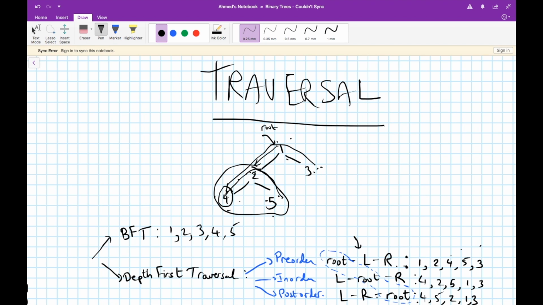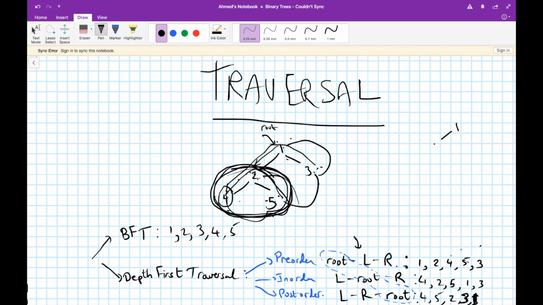And then post order is the total opposite of root, left, right. Not the opposite sequence, but the opposite way of thinking about it. So how do you do that? You go first left, and when you go to your extreme left, you count right, then root. Left, right, root. So 4, 5, 2. You're done with this left, then right, then root. You could see this as all one big node, so you want to perform this printing on this node. So left, right, root, then big left, right, root. So 4, 5, 2, 3, 1.